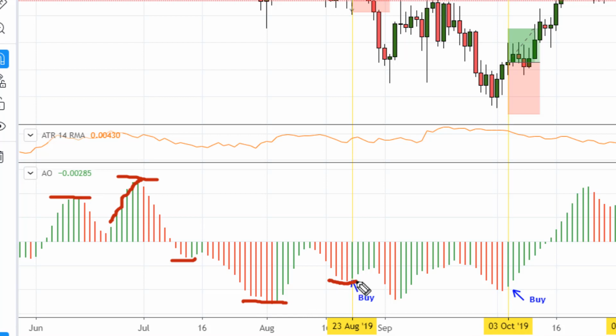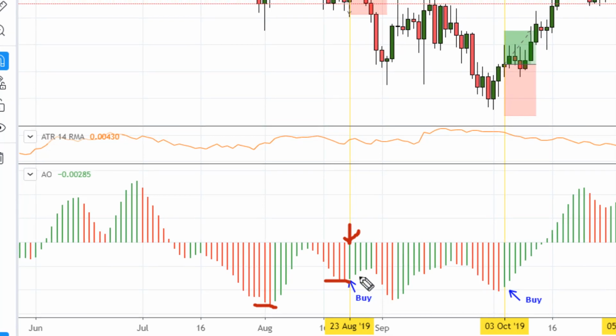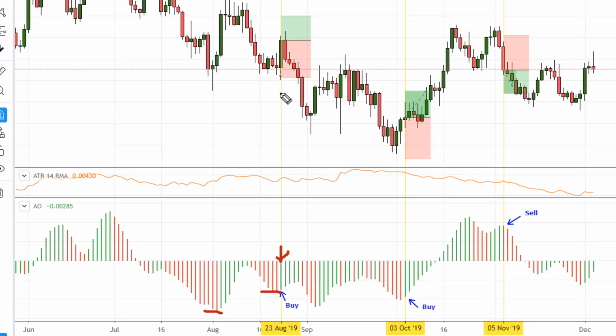Then this low happens and gives us a nice buy signal. Just to be clear, this low happened, and then a higher low happened, and then the bar color changed from red to green, and that's our buy signal. Now I put this little yellow line here so you can see exactly where it happened. That's not part of any indicator. So this is the candle, and we would buy on the close of this candle.